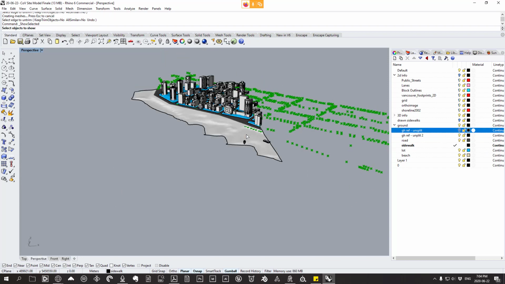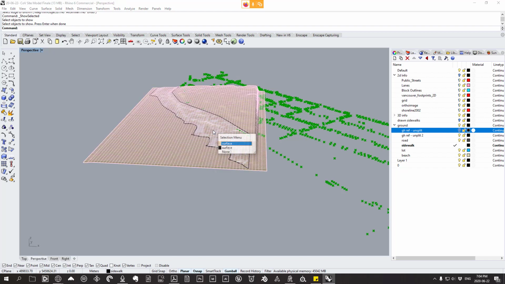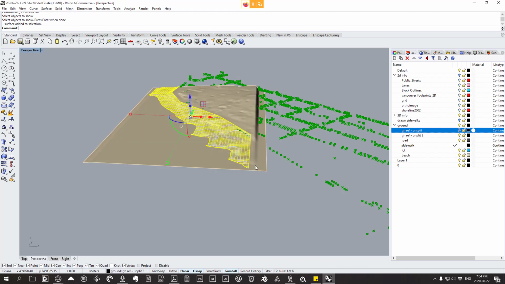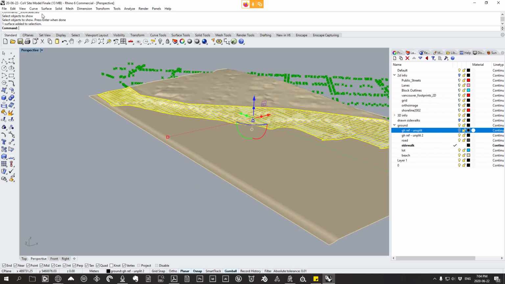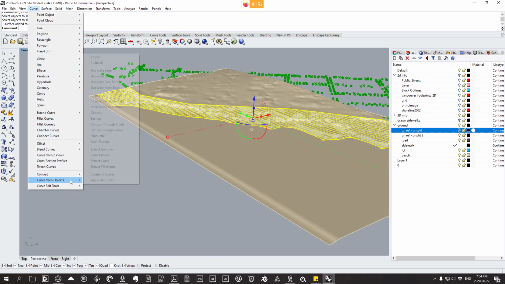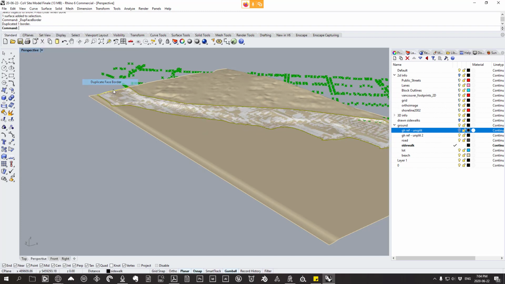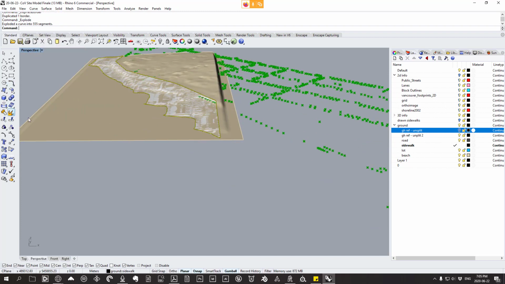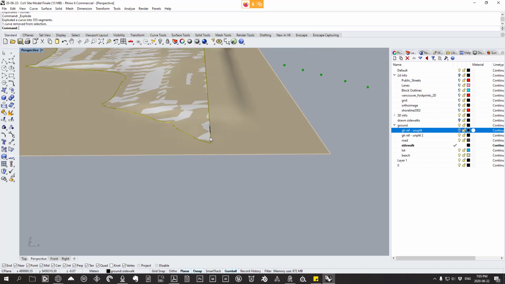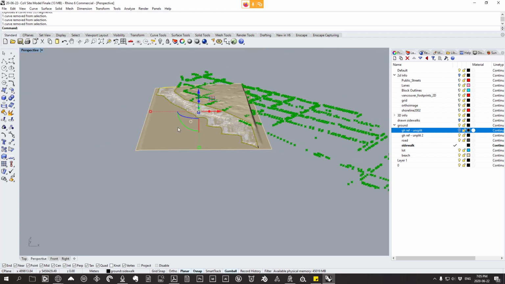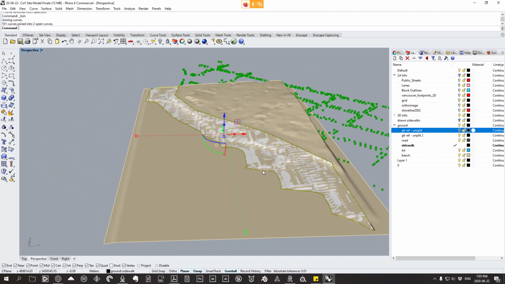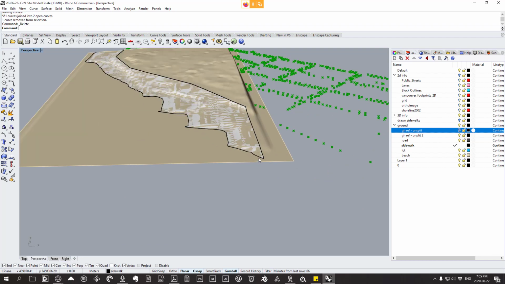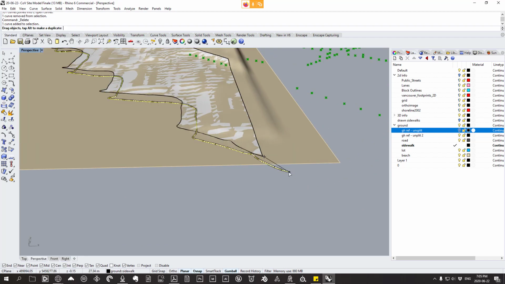From here, you'll probably want to grab the edges from other layers. So for example, you can grab your edges from this split surface, and you can use it to re-trim this surface here. So what you do is you would just go Curve From Objects, Duplicate Face Border, then Explode. So what I'm doing is I'm just deselecting the curves that sort of join these two main pieces together.